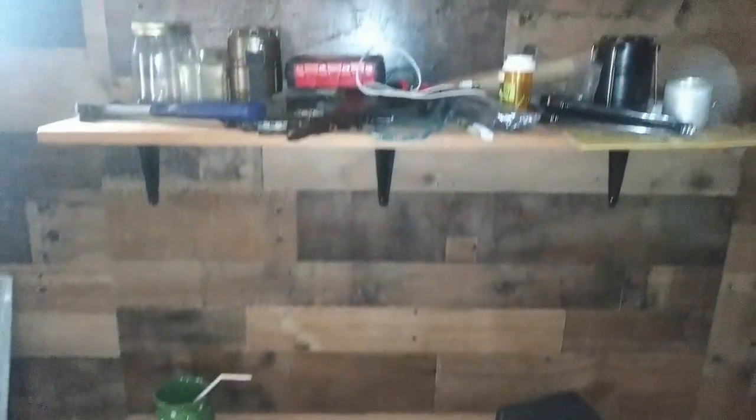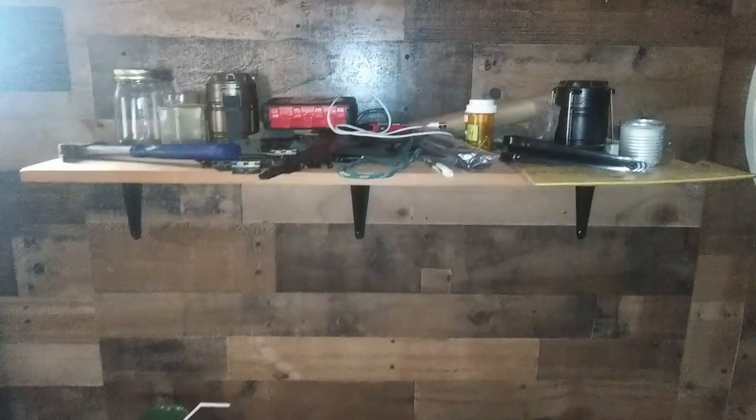Not too bad for somebody who doesn't know how to build things! All I need now is one more shelf right above this one — this one I put up a little bit higher. I won't trim it with tree limbs; I'll probably just stain the whole thing. I think I'm going to get some chains — or maybe I have some hooks around here — just to give it extra support while the leaf is down. I didn't get the other shelf put up but I'm going to try and do that today.